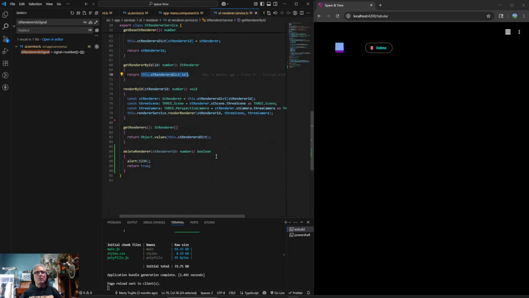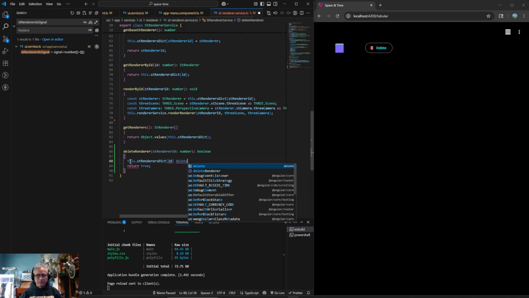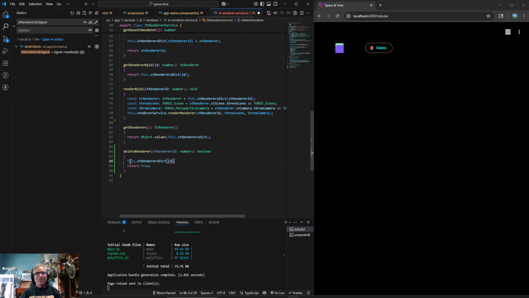And this to me always took me years and years. It was the kind of thing that I would learn over and over and just forget, because it's so different than any other thing in JavaScript. I believe you just say delete.